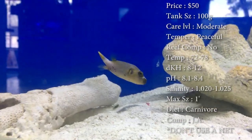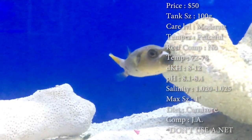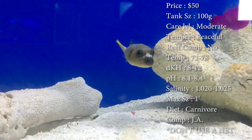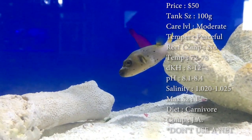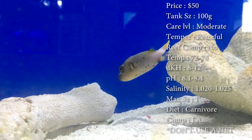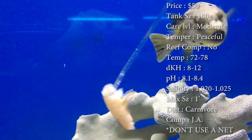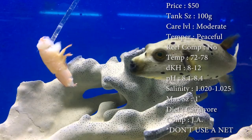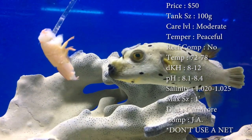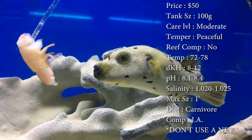Diet — they are carnivores. You really need to be feeding them shrimp and clams on the half shell; that's what we feed up at the shop. Normally we grab them straight out of the freezer and throw them in while they're still cold, because this dude has an ever-growing beak and he really needs to gnaw it down, or that thing will keep growing and close up his mouth — and it is not a pretty sight. So give him something hard that can really grind those teeth down.